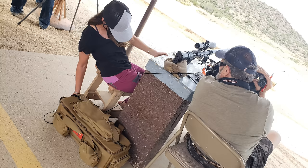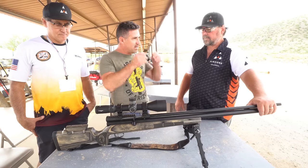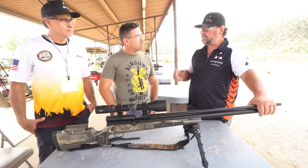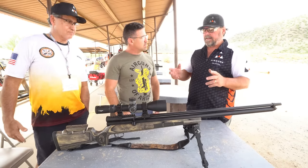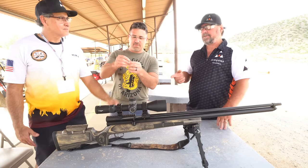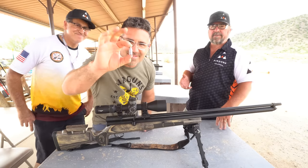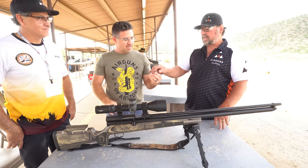So that they have some context, what are you talking as far as what kind of slugs it's pushing, what speed, what power level are we talking about here? I mainly use two slugs. All my ammo comes from High Arc Hunter ammunition. Pecan's got here a 365 grain. That bullet right there, I shoot quite a bit. It's 365 grains, 4.52 diameter. I use that on a lot of animals.